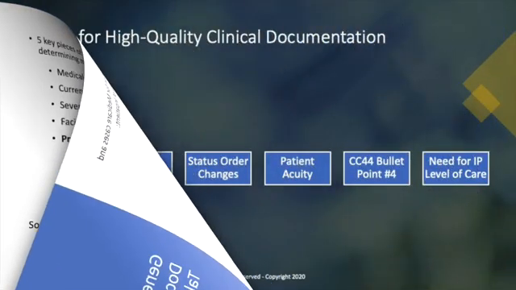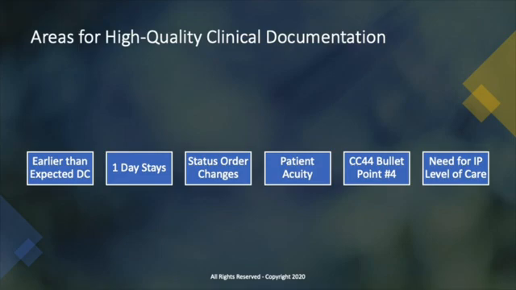There are several areas for high-quality clinical documentation. Some of them apply to Medicare fee-for-service, and some of them apply across all payers. The first one is the earlier than expected discharge. It is not sufficient to say that the patient wanted to go home or there's no ride for the patient tomorrow. There should be a medical reason for an earlier than expected discharge, and that should be well documented. We all know that one-day stays are a significant area for auditing, especially in the Medicare world.